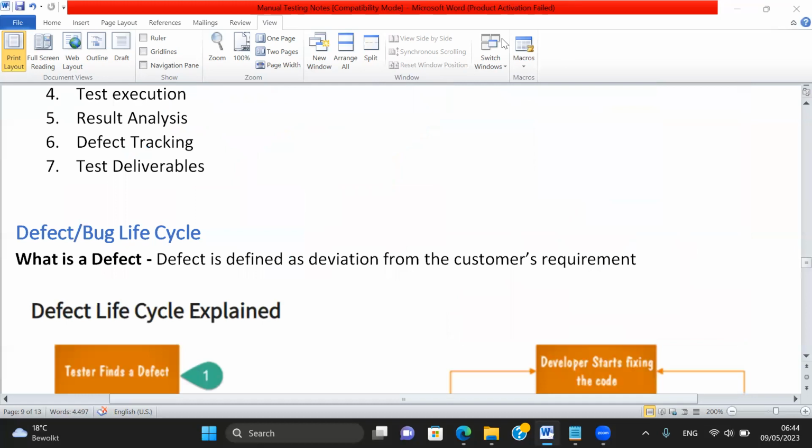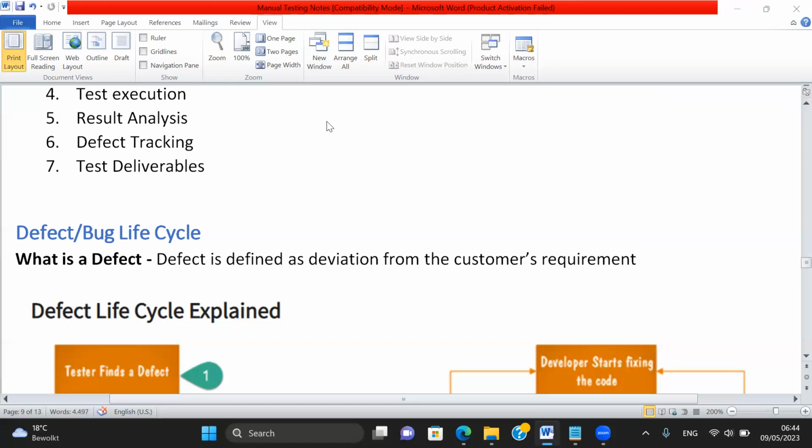Yes, sir. Ashwini, can you explain the defect life cycle? So when the tester finds a defect, he will assign the defect to the manager. Then the status will be new. Then the manager will see if it is a valid defect. If it is not, then the status will be rejected because it's not a valid defect.